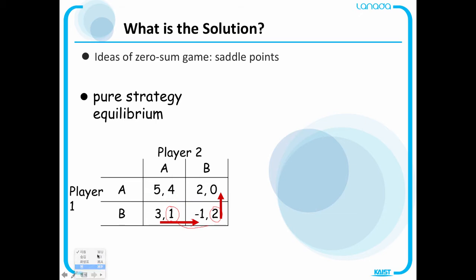These two strategies. So we need to compare this 2 and -1, right? So we have this arrow direction in the same way, and this direction in the same way. So this is a kind of saddle point. All right, and probably we can make this a solution concept for the non-zero sum game. So this is a pure strategy equilibrium that we can think of. I mean, we need to formalize this concept for the non-zero sum game somehow.